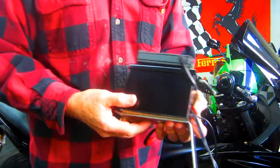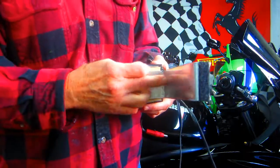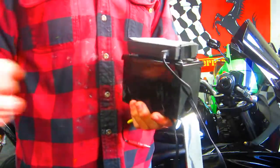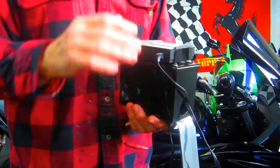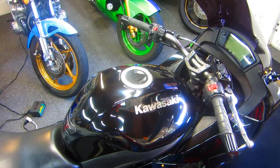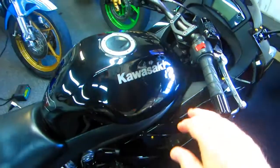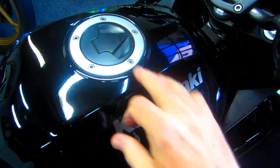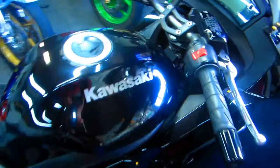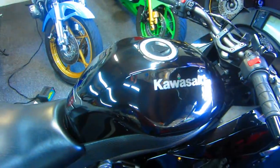Now it's just a question of, in this bike, there's one bolt here. I put the new bracket on, and I got to go see if it's going to fit. Now, I made the bracket ahead of time, but I don't know if it's going to fit. And one of the things I wanted is, when I'm done with this, I put that one bolt back in. The only thing you see is that little piece of Velcro, which I don't care about. If it really bothered you, you could just throw that away each time you change it. The Velcro is cheap enough.